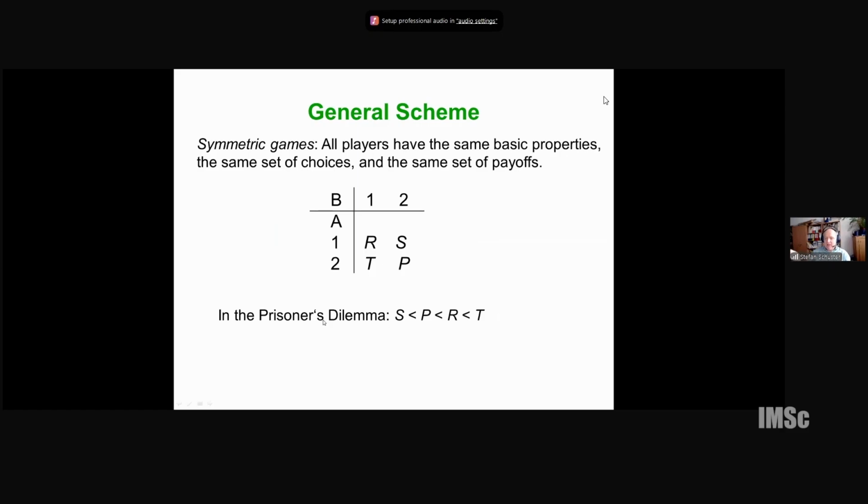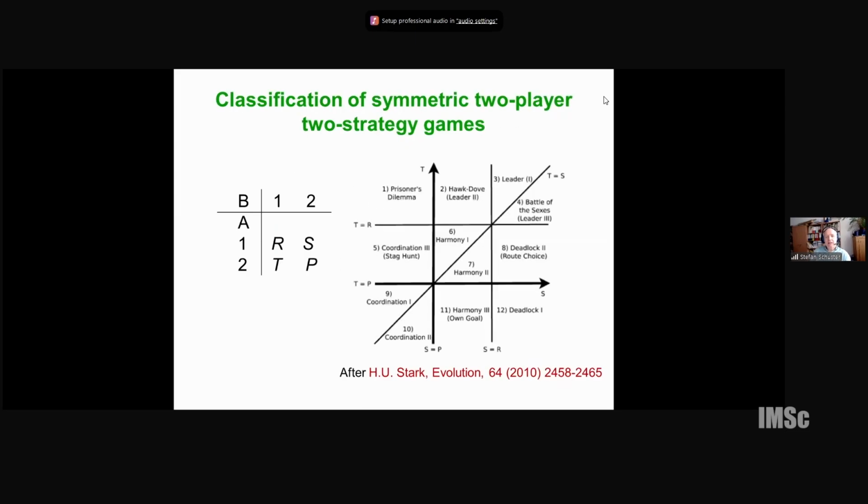And now the different game types are distinguished by different order relations. For example, in the prisoner's dilemma, we have S is less than P is less than R is less than T. T is the temptation, so it's the highest payoff, the temptation to cheat, so to speak. Yeah, and then there is this nice classification of game types, namely there are 12 different game types: prisoner's dilemma, hawk-dove, I mentioned already several of them. Battle of the Sexes is also in this cross-feeding game, harmony, stag hunt game, coordination game I mentioned, right-hand side or left-hand side traffic. And this can be plotted in the ST plane, because then these are the 2 degrees of freedom.